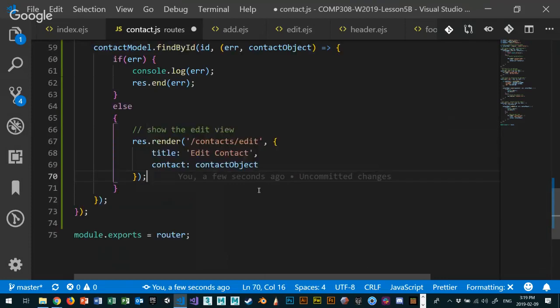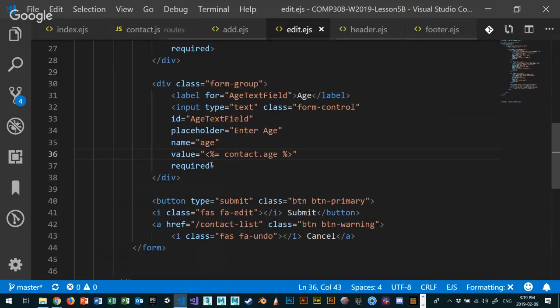Yeah, because that's coming from the database, right? So remember, contact comes in. We've already provisioned for this in our edit.ejs, where we have our contact.age. It reads the age from the contact object we get from the database and populates it right inside of our field immediately, right? So we're reading from the database and we're throwing it into the form that we got. Okay, that's great. And now we're going to go back out.